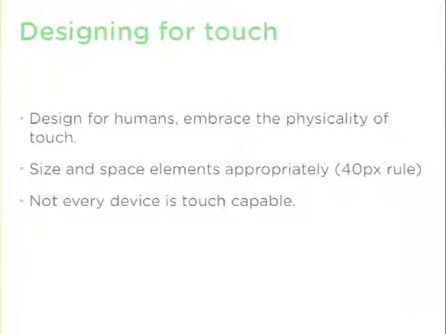As a general rule of thumb, I think if someone had a really eye-opening thing where they took apart and looked at all of the iPhone's iOS patterns and design patterns across the whole operating system, you'll see this pattern where everything's roughly 40 pixels. Now I know I said things in proportions, not pixels, and definitely as we have retina displays, a pixel on one device is not a pixel on another device, but I think this 40 pixels thing came from the original iPhone. So however you do the math to extend it to other devices, that's generally how you want to size your touch elements. And as I mentioned, not every device is touch capable yet, so definitely think about them.